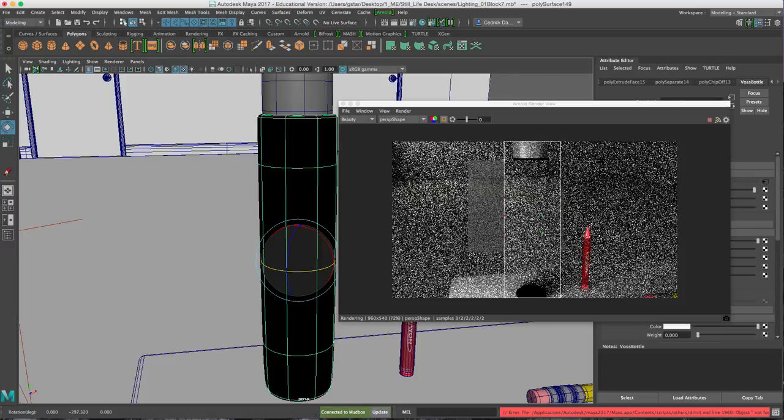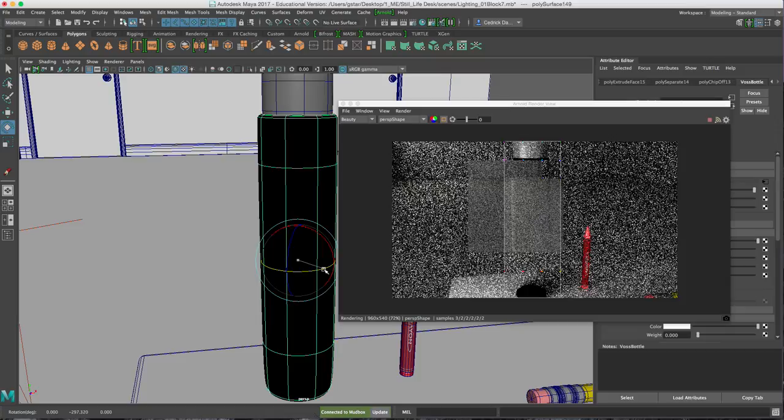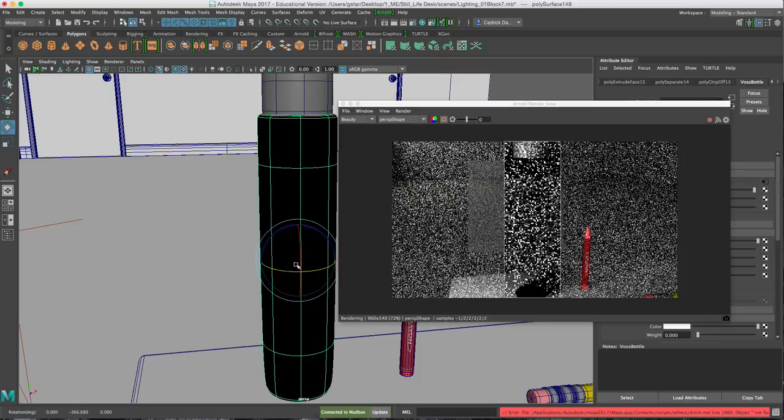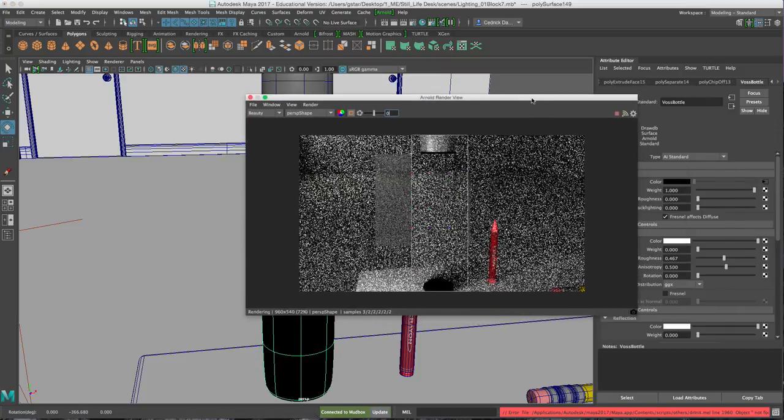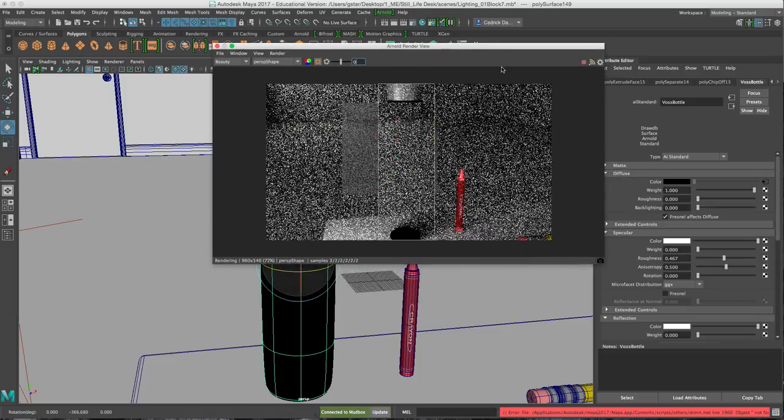And just kind of waiting for that image to pop up. So nothing yet. So the diffuse color is set to a value of 1, which should allow us to see that particular image.